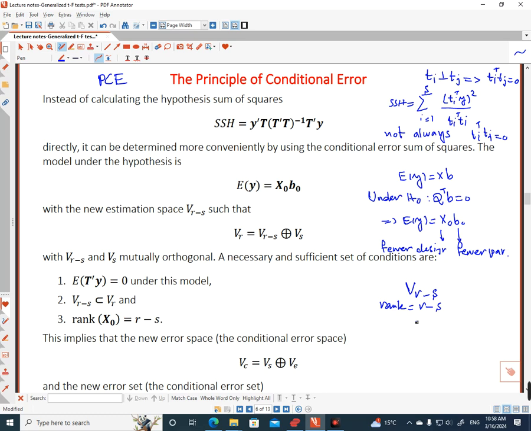And we can then decompose our space into two mutually orthogonal spaces. So we can construct our regression space. Let me use the pointer. We can construct our regression space as these two orthogonal spaces, the reduced one and this space which is obtained by the columns of S vectors.